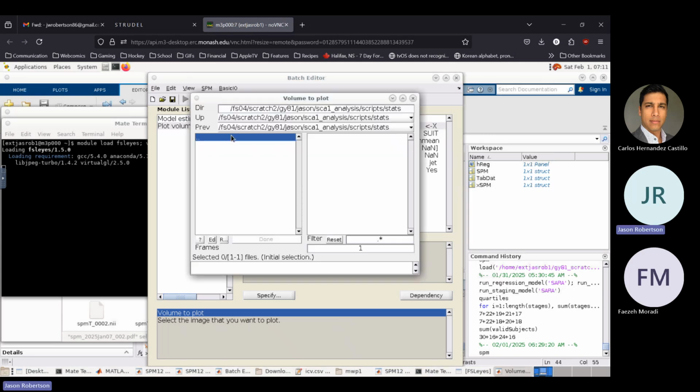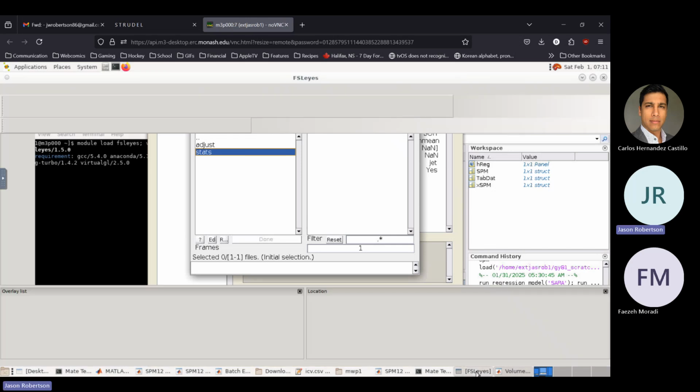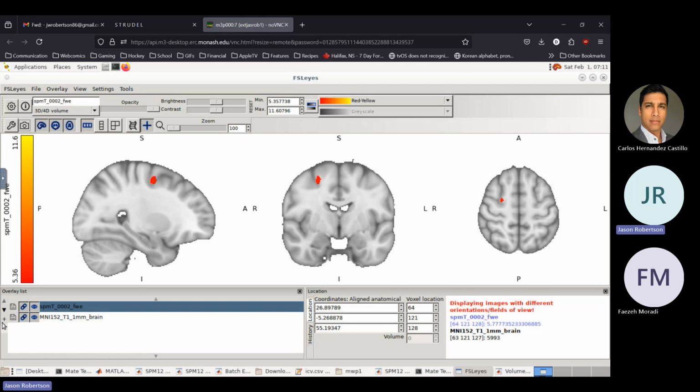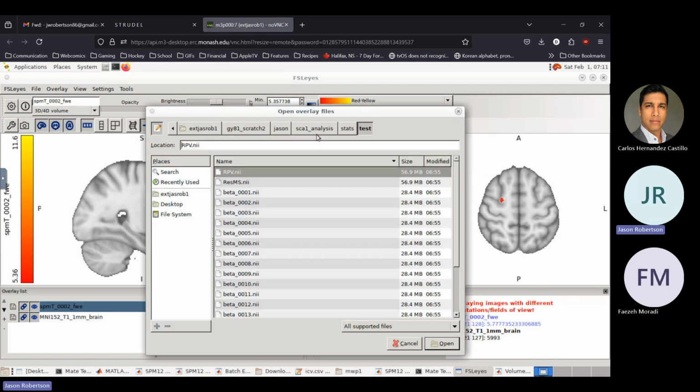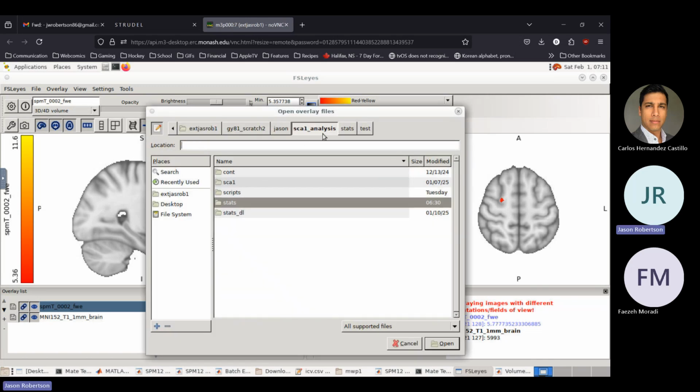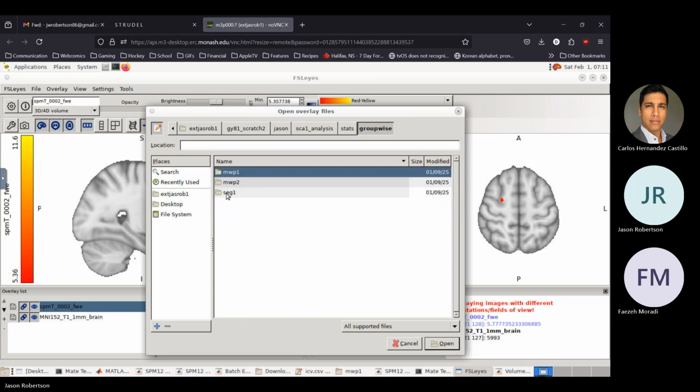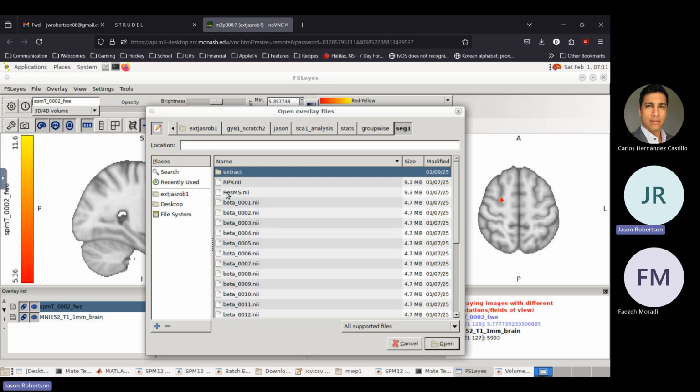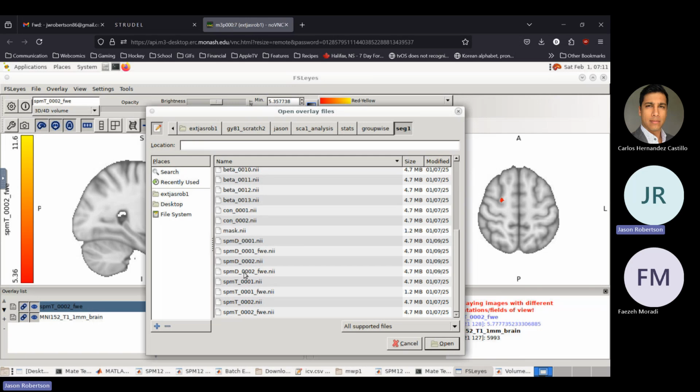So let's find something cerebellar to map. Actually, let's put it up in FSLeyes first. So I'm going to go to my own stats that I actually did and show you what a cerebellar map looks like.